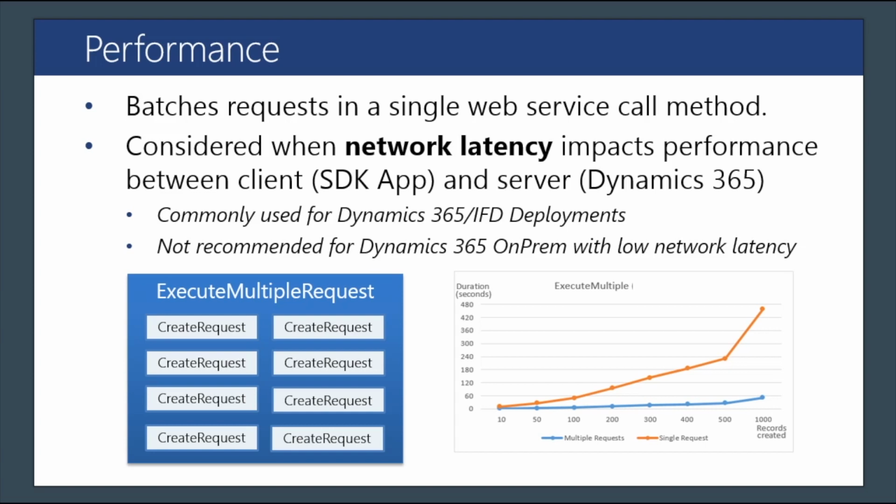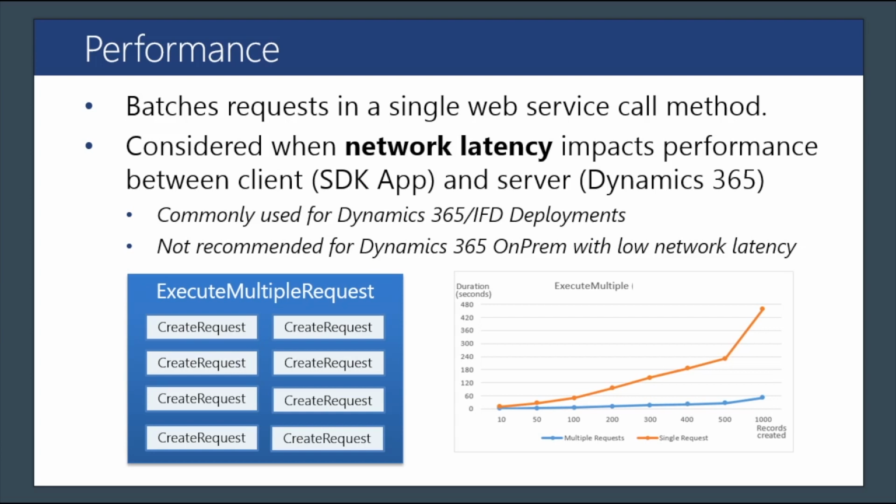This puts the processing off of you and puts it over onto the server. So you can put up to 1,000 records in a single execute multiple request, and then that goes over to us, and we will begin to process those 1,000 requests. And then you have options when you create the execute multiple on how you want responses back, whether you want it to continue even if an error occurs, and how you want to handle the information that comes back from the execute multiple.